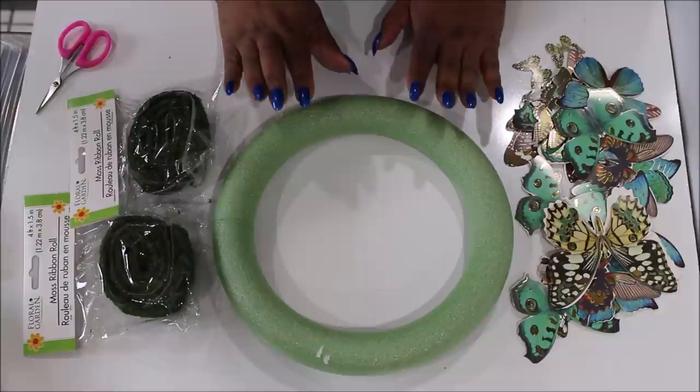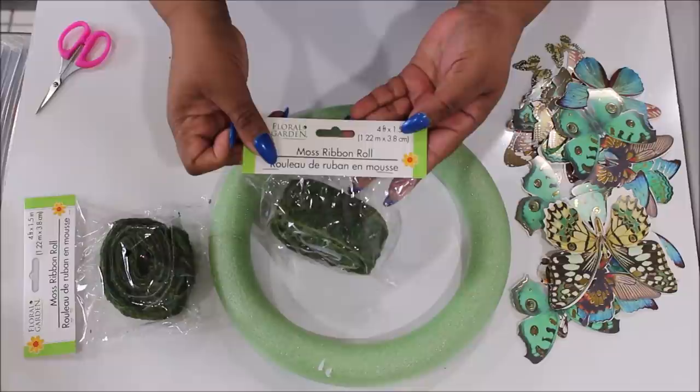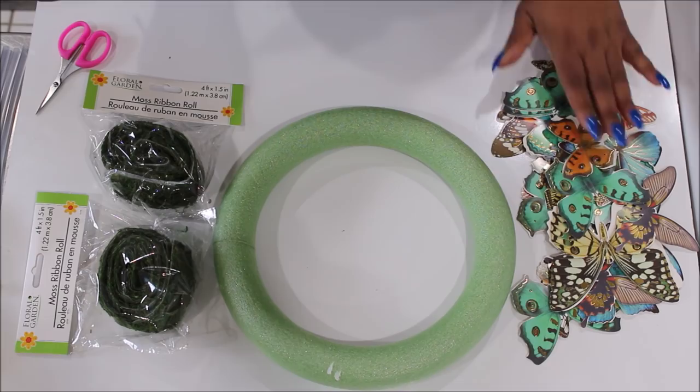Okay, for this next DIY, I'm going to use this foam reform that I got from Dollar Tree. I have this Dollar Tree moss ribbon roll. This is going to be the first time I'm going to utilize this. I'm hoping it's not going to be too messy. I pulled out a ton of the butterflies that came in the packs. I have more than one pack of the green blue ones, and then I also have some of the orangey yellow ones in here as well. I did not pull out any of the pink ones.